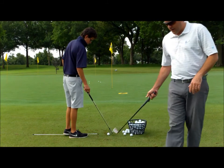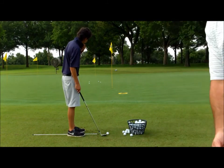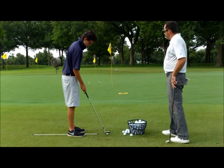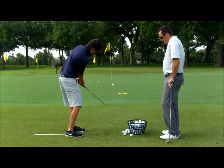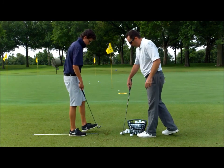Right now, really keep the club low through the zone, keeping the club following, finishing low. Try to land in that circle. Okay, a little bit short of our target.